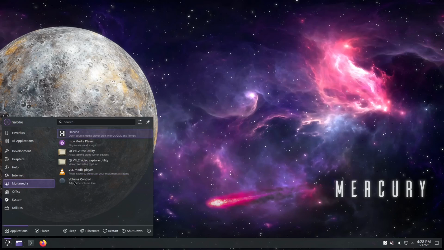For the multimedia, we still have VLC for our multimedia video capture. And of course, if you want to watch your movies or listen to your MP3s, we use VLC. Of course, it's really very awesome. It's one of the free and open source software that is very, very popular. But of course, you also have the MPV if you want to use the MPV. Okay, for the Office, we have the Okular, but of course, you could also download if you wanted to. Let's proceed to that one after this one.